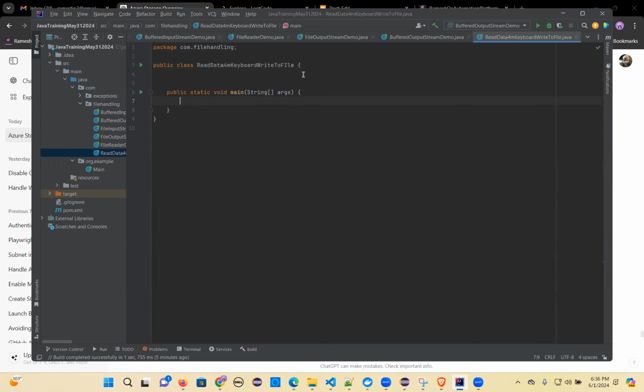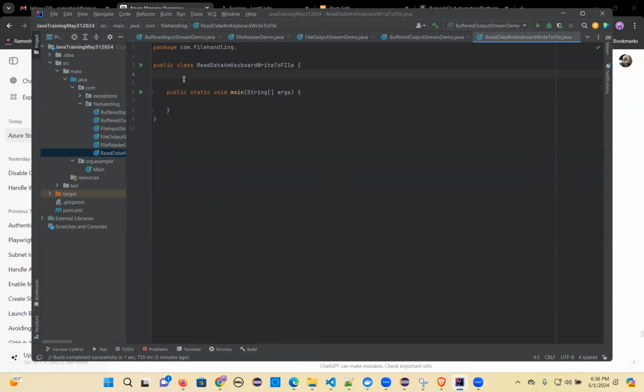So main method you take. And again, see that we are writing. So you're not reading anymore here. But we're writing, so you need to read data from keyboard, right? If you want to read the data from keyboard, you have to use a Scanner class. We'll use that for reading the data from keyboard.